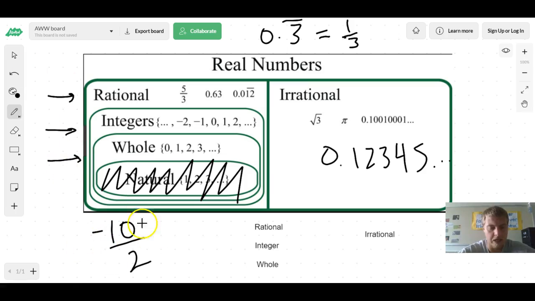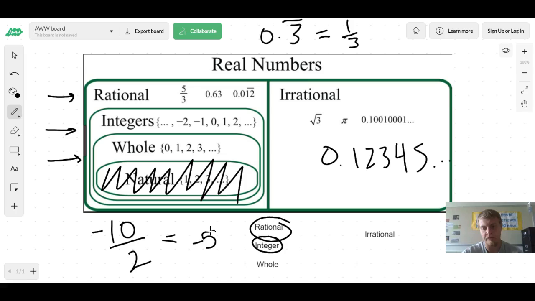Now, the biggest mistake I see a lot of times with a problem like this is most people go, oh, this is rational because it's a fraction, and they don't look at these other two categories. But you should always see if you can divide this thing into a nice number, because then it might fit one of these other categories. Well, negative 10 divided by 2 is negative 5, and we just learned from the other one that this is an integer, and it is also rational. So if you can divide, you want to divide this thing out. Okay? So that's how the sets of numbers works. You have a lot of problems on that.